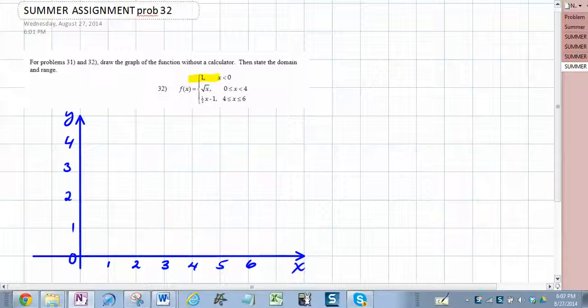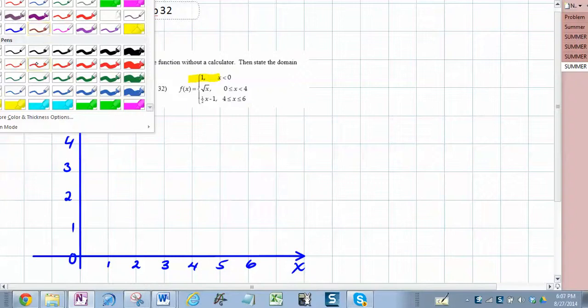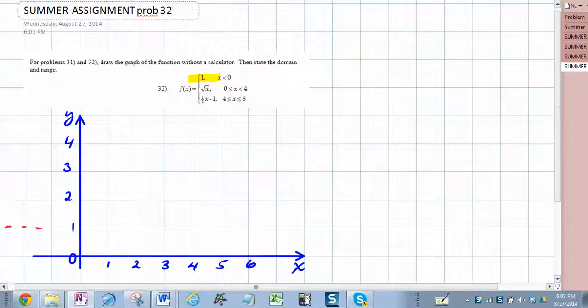Let's start with y equals 1. What this piecewise defined function says is that the graph has that part of the graph of y equals 1 providing x is less than 0. So what I'm going to do is graph y equals 1 first of all with a dotted line. But I don't really want the whole line. I only want the portion of the line that corresponds to x being less than 0, this portion of the graph. I don't want to include 0 itself, so I'm going to put an open circle when x is 0.